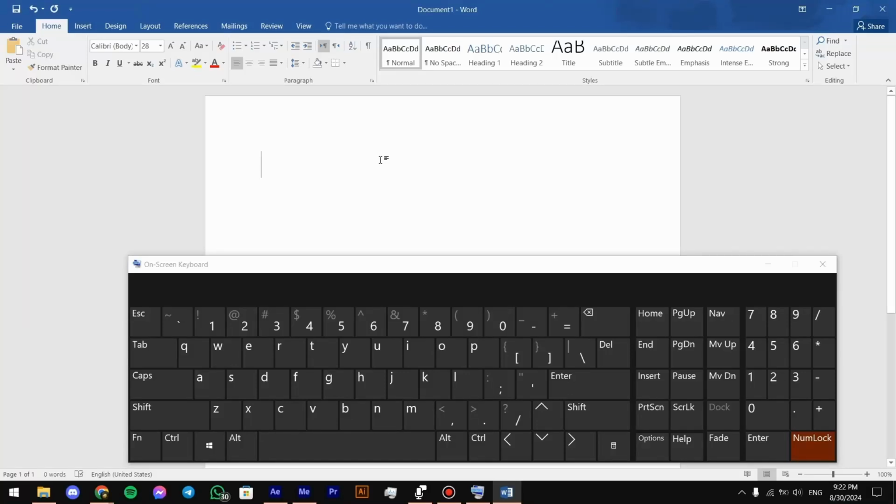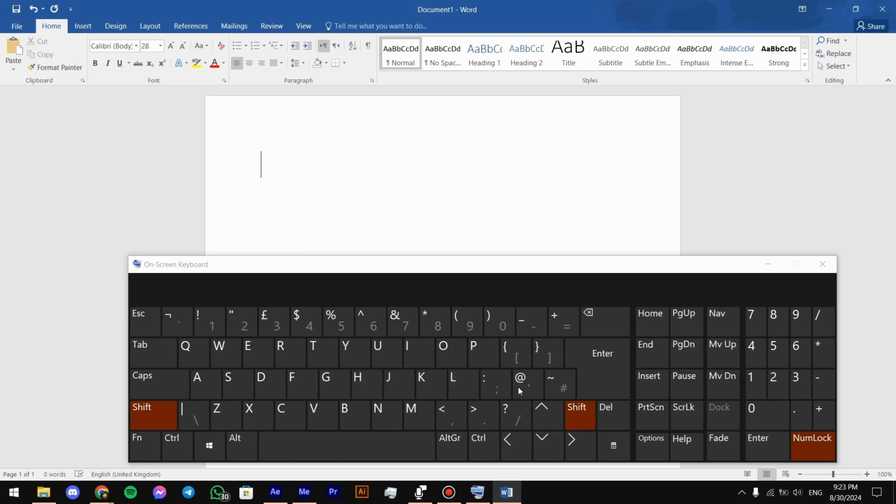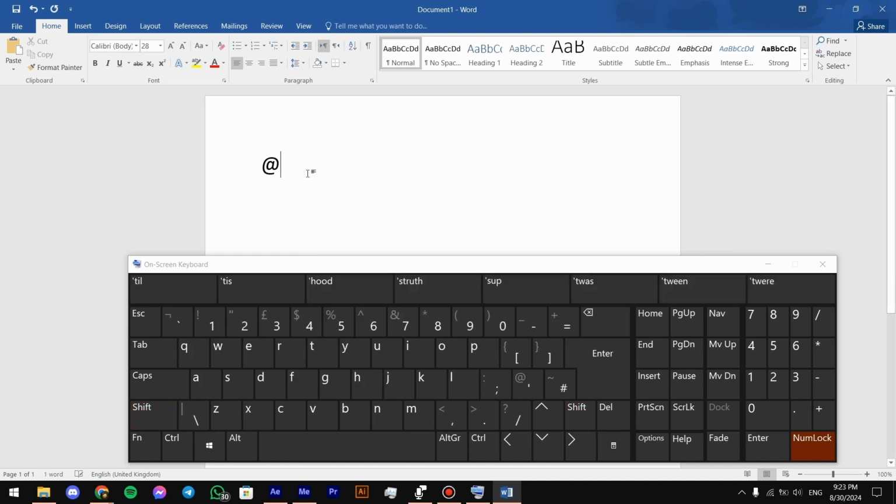In today's video I'll show you how to type the @ on a PC. So let's get started. Basically there are 3 ways to do it, and the first one is by holding shift and then pressing on number 2, and you'll have it right here just like that. So you're gonna press on shift then number 2. And the second way is by pressing and holding on shift and then this dot right here. And yeah, that was pretty easy.